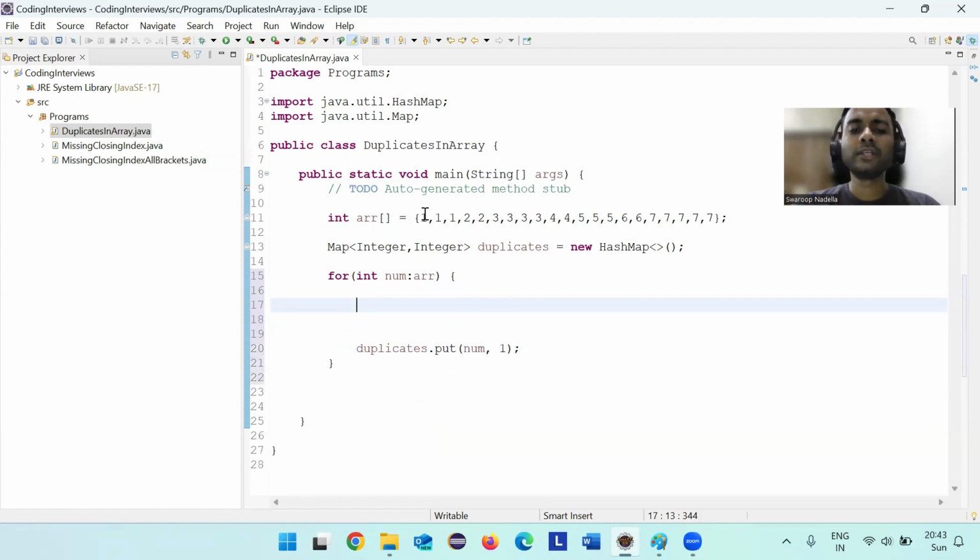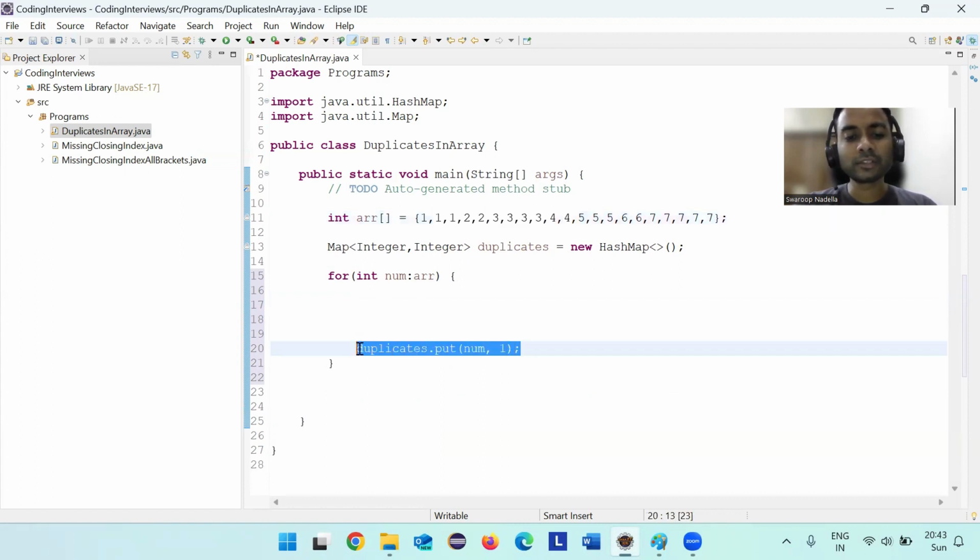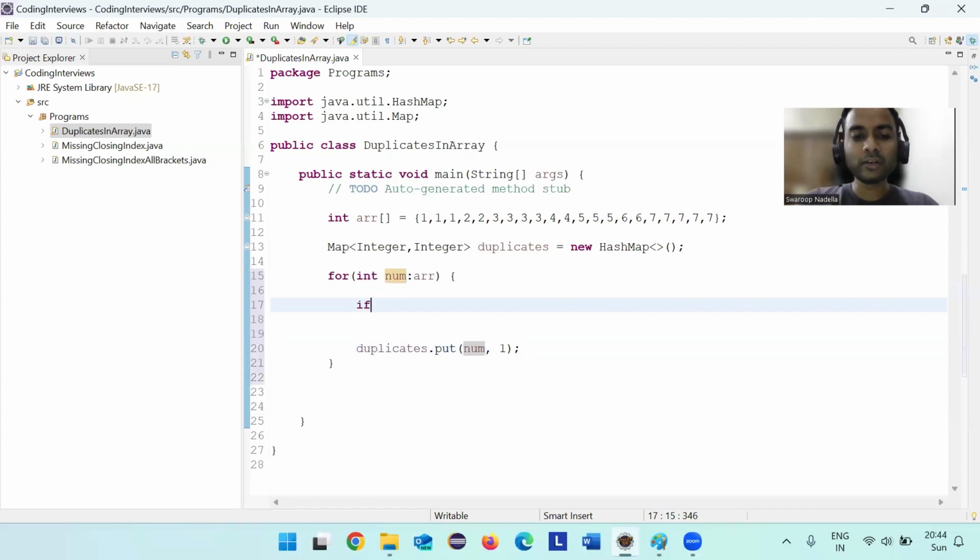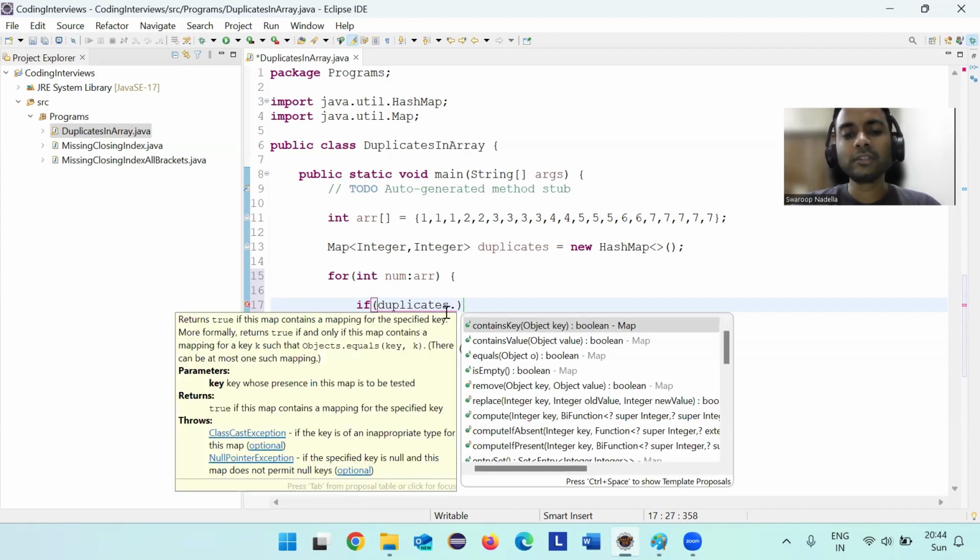Let's say that we are iterating in the second, third, fourth, and remaining indices. At that time, the number is already available. So we should not always insert it with 1, right? At that time, we have to build a logic. So write an if condition, duplicates dot.